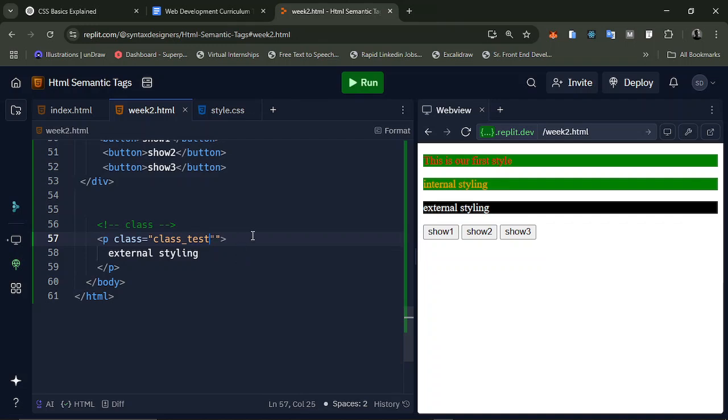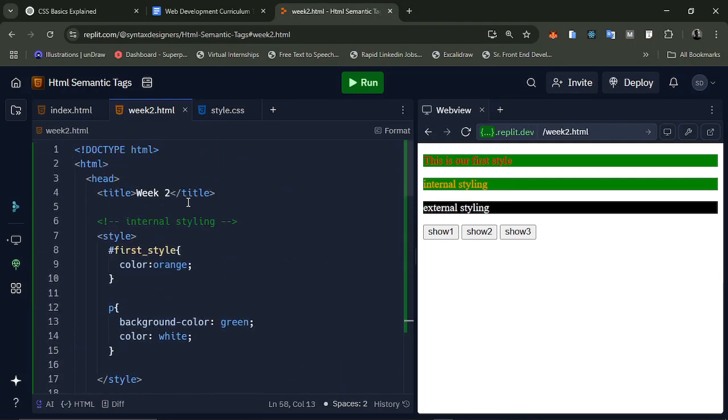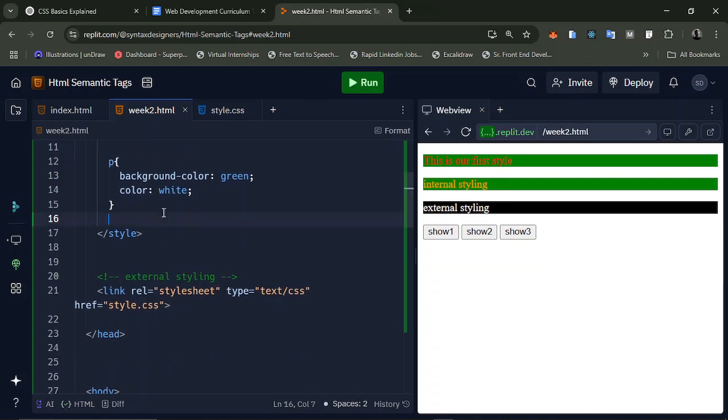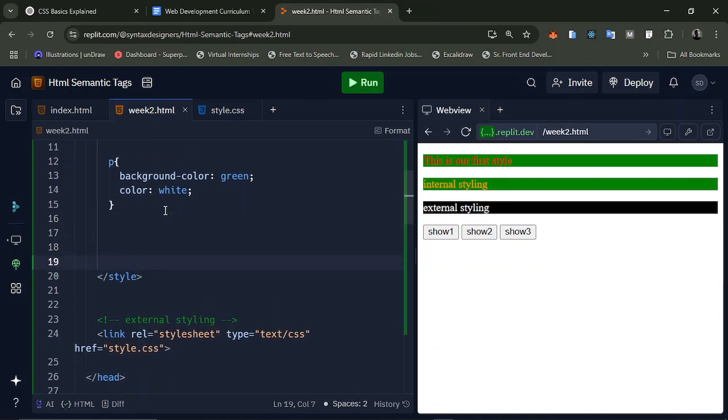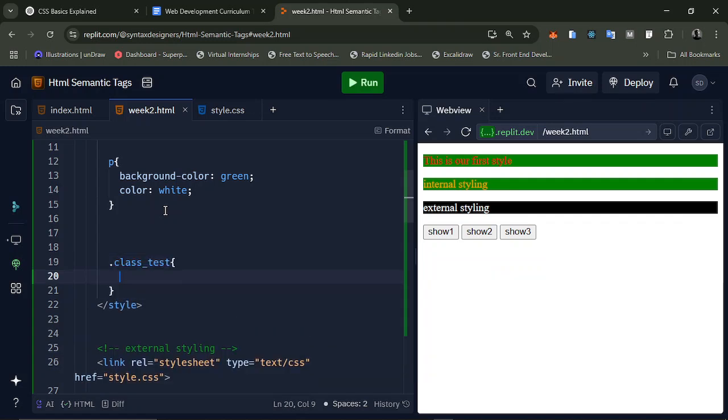Now coming to this place, basically, instead of using hash, we now use dot, then the class name, and then the style.